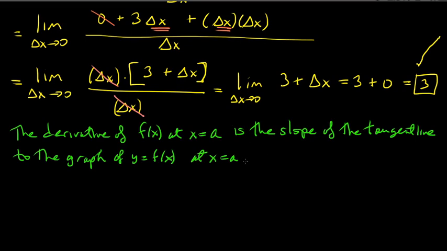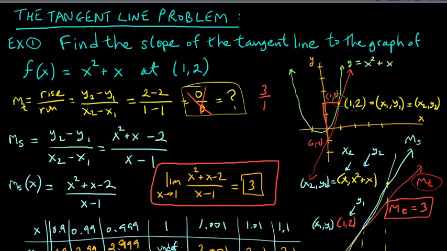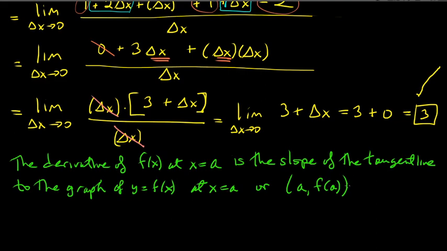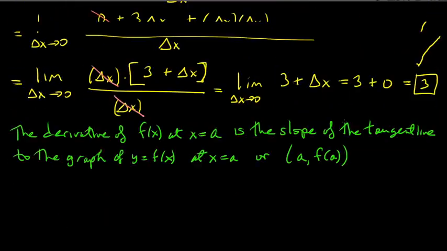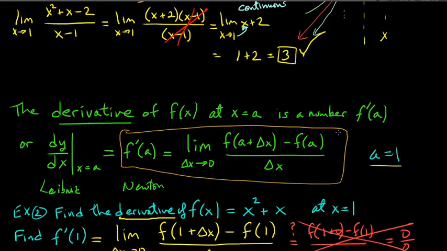Well, the point on the graph is a, f of a. I don't want to use too many parentheses here. So at the point a, comma, f of a is the y-coordinate. In our example up here, the y-coordinate was what? The y-coordinate was 2. So that's f of 1, or in this case, in general, f of a. Okay, so that's what the derivative means. You take the derivative if you want to find the slope of a tangent line.